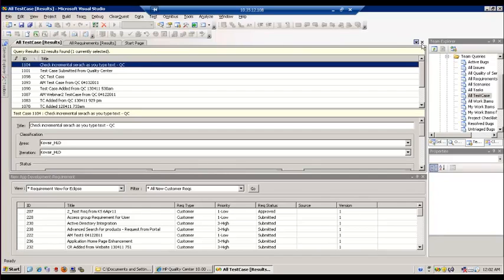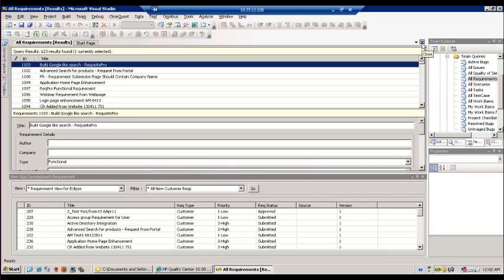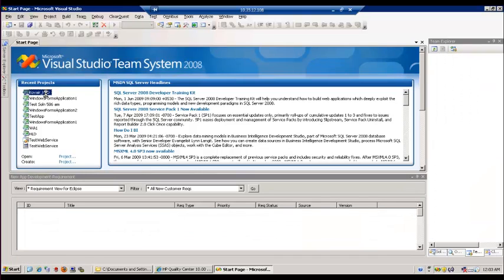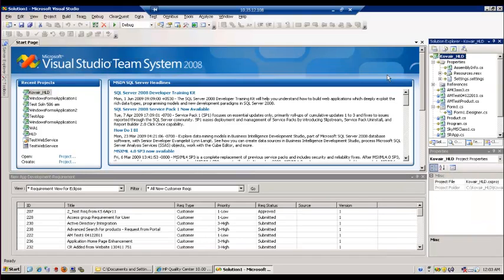Now, what I would like to do is create a code file to implement this particular requirement. So let's say this is my project, Cover HLD.